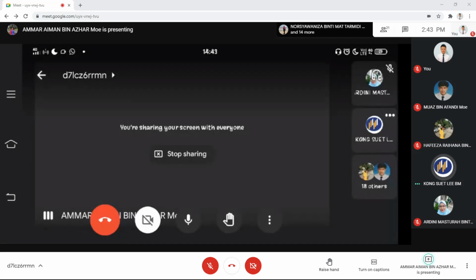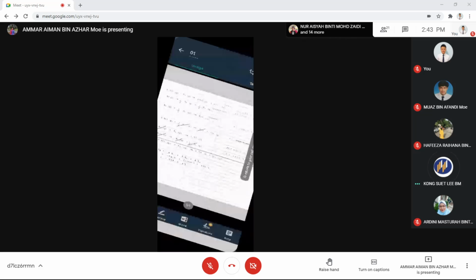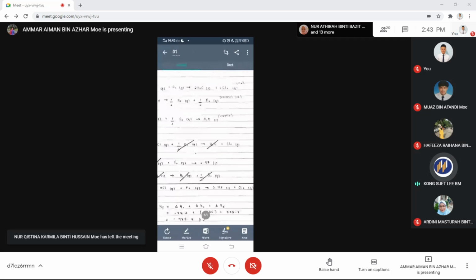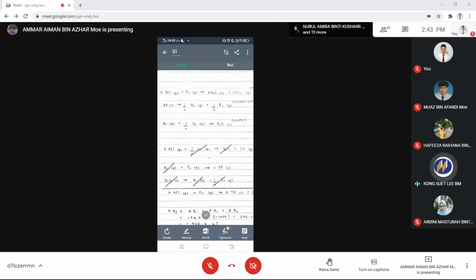Yeah. And I present. Okay, Ama. Can you see, madam? Cuba zoom sikit. You memang present tapi kurang kerana terlalu kecil. Okay, you zoom sikit, nampak sikit. Okay, yes. Okay, good try. You kena gerak-gerak sikit lah. Okay, start. Yes. For the first equation, okay.